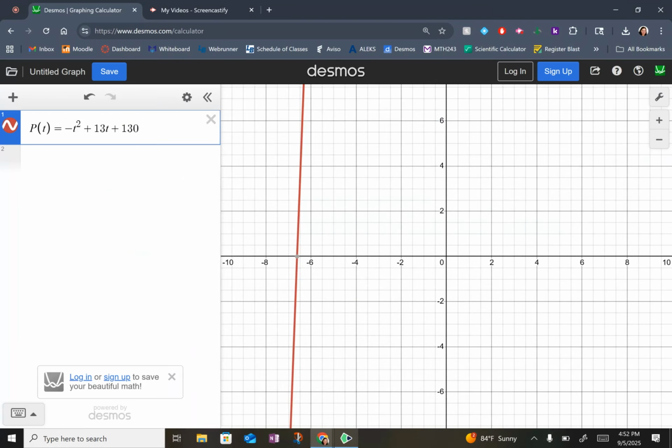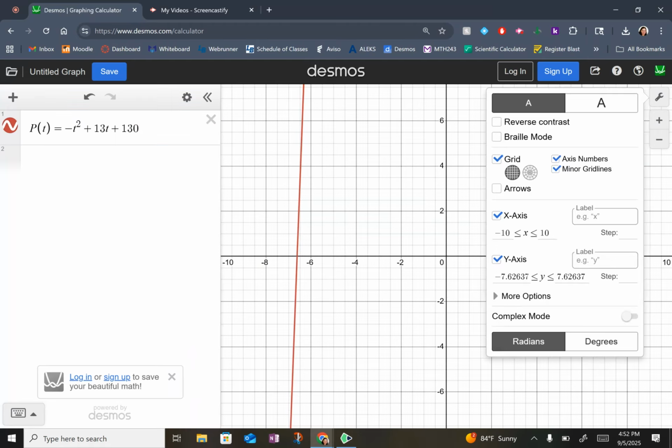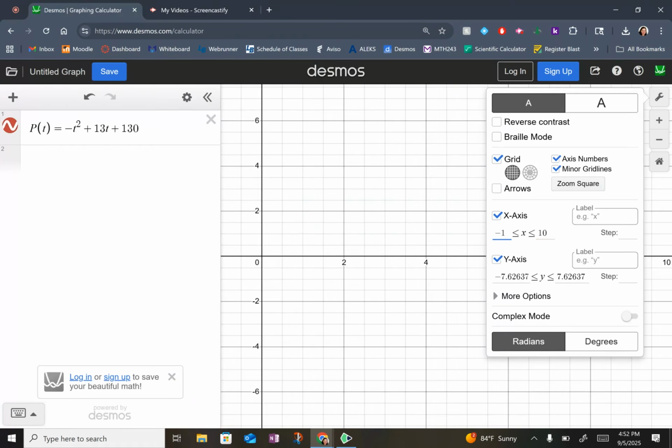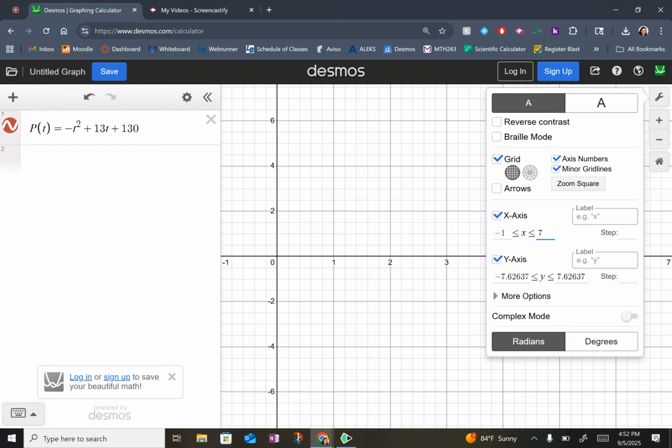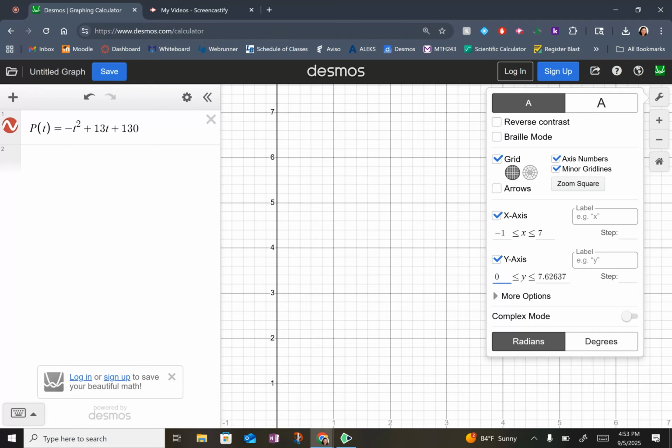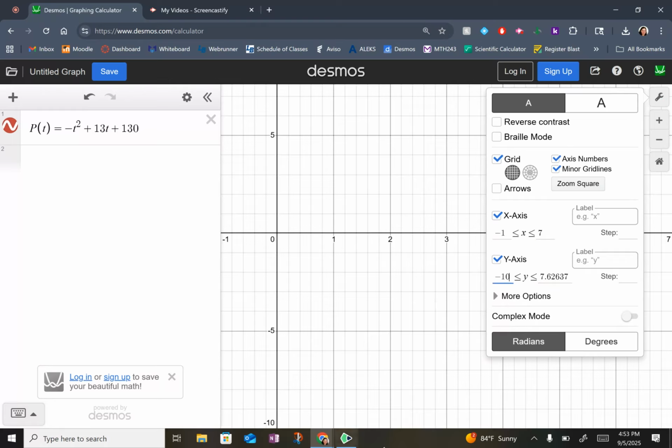Well, looking at this original graph, it doesn't really show anything of what I want. But remember, I'm interested in the domain from 1 to 6. So I'm going to go ahead and set my window for that. I hit the little wrench button up in the right-hand corner, and I'm going to go to my x-axis and take it from -1 to 7 to start with. Then I don't see anything on my y, so I'm going to let the smallest value be like -10 and the largest value be 150.